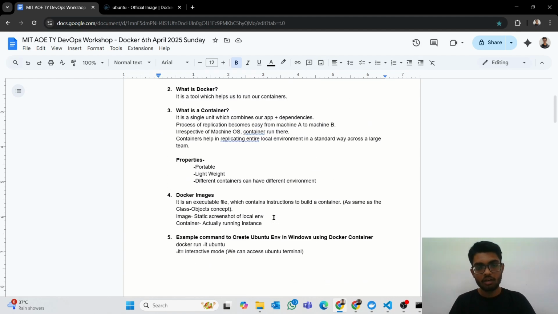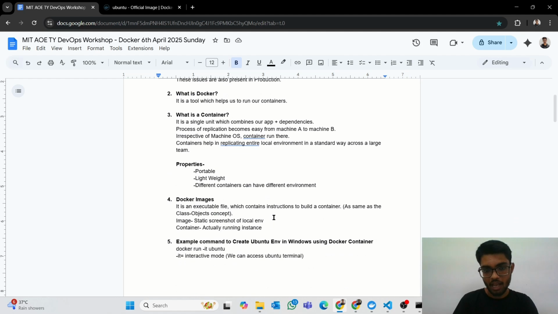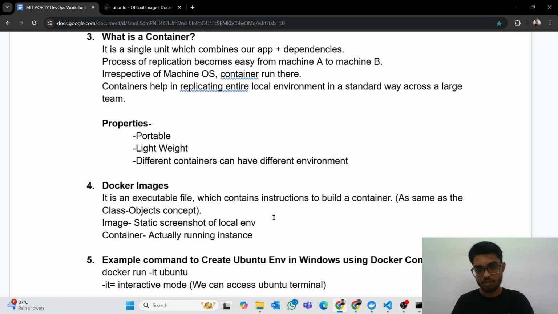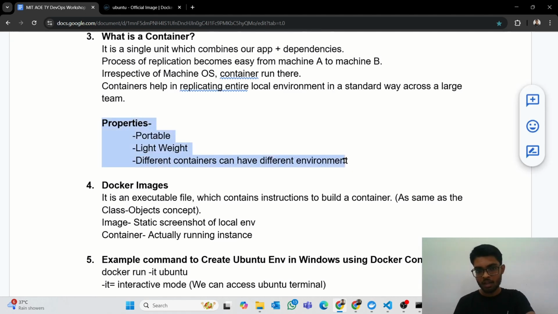Most of the things which I wanted to discuss, I have written here as well, because in the PPT I was not able to add every note. I wanted to discuss the properties of containers. Containers are portable because we can share them from one machine to another. They are lightweight, they do not require too much size.